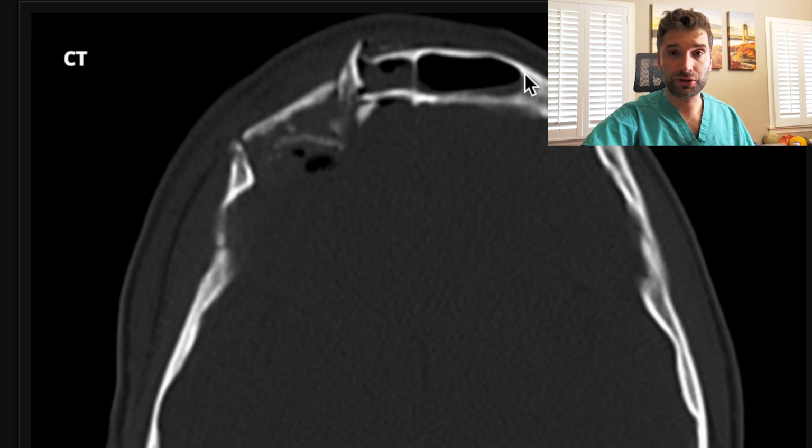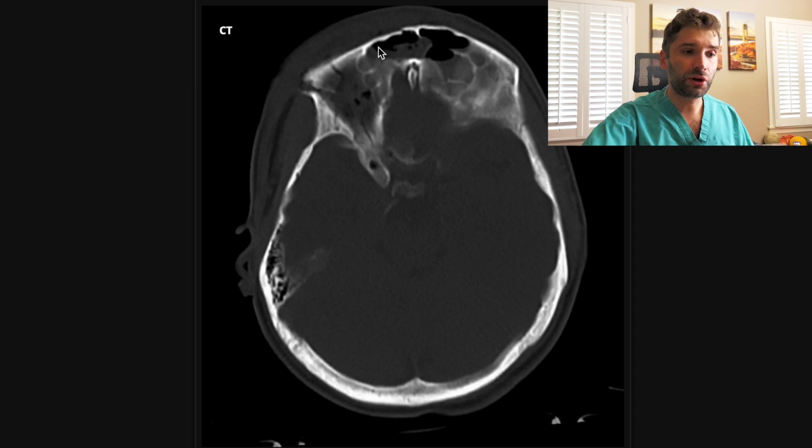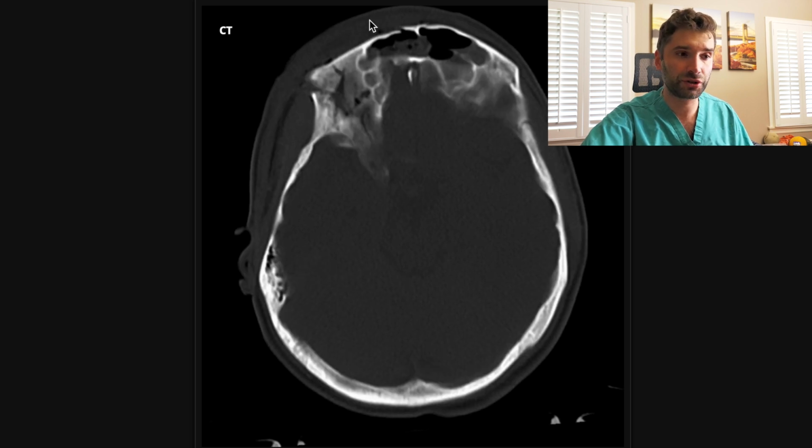This area is the frontal bone, which we talked about in the diagram, and these air-filled spaces are the sinuses. So if you've ever had a sinus infection, you know the pressure you feel right here. So the patient, when they fell from their motorcycle, they fell on their right frontal bone, causing an impacted fracture. You can also see the small little foci of air in the soft tissues, which may have come from the sinuses or external to the patient.